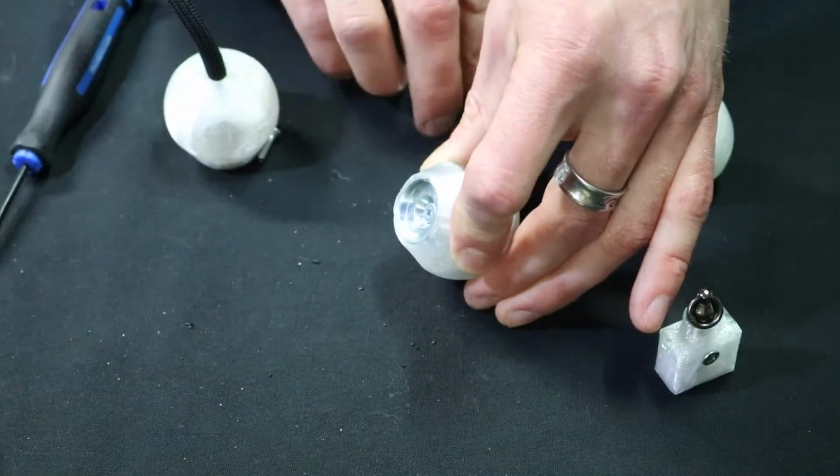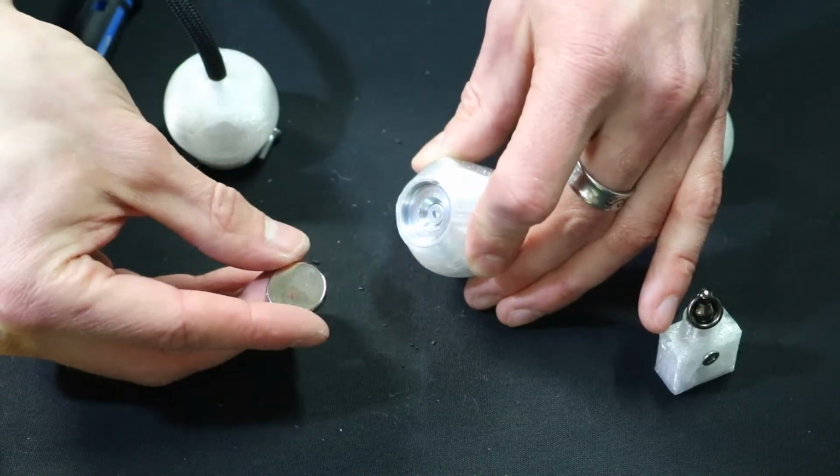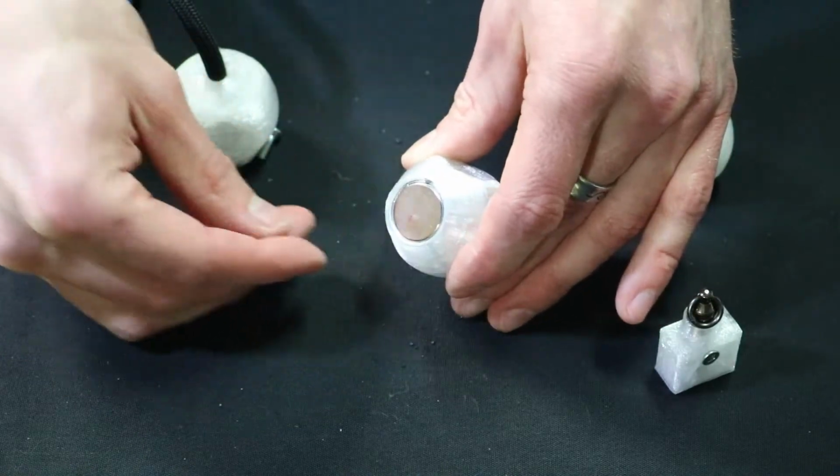When you install the magnet, you'll want to pay attention to your polarity direction. There is a little dot on one of the sides of the magnets, and it just pops in.